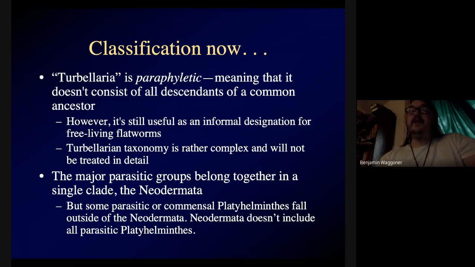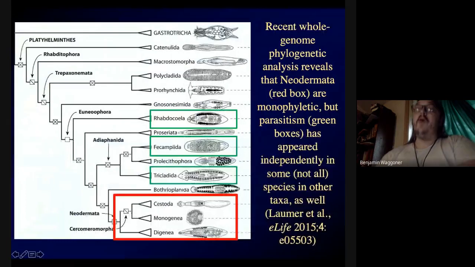So if we look at a recent cladogram, okay, the last common ancestor of all Platyhelminthes is over at the upper left, that little box labeled with an X up there. And you can see there are catenulids, macrostomomorphs, and so on, 11 major groups of flatworms, not counting the Neodermata. We're not going to worry about the distinctions between catenulids and macrostomomorphs and polyclads and all that. We're not going to worry about that here.